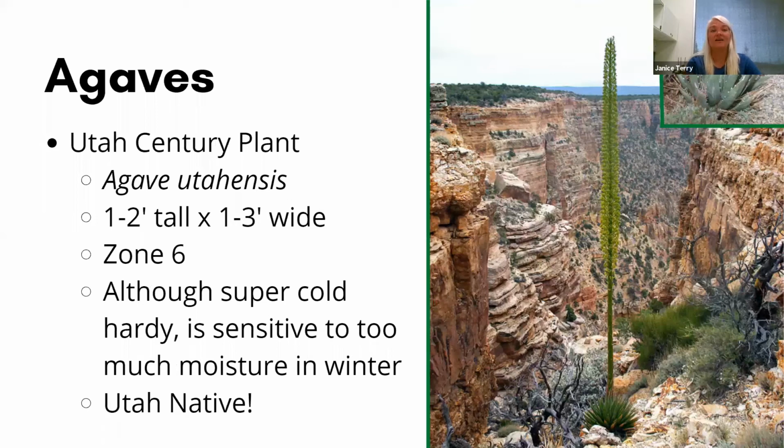We have a Utah agave, Agave utahensis, also known as the Utah century plant. These century plants don't take a full century to bloom. That's a little bit of a myth. They're just agaves that take so long to bloom that people say, oh, it takes a century for these to bloom, but not a literal century. It just takes a long time.